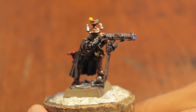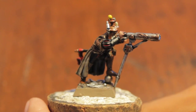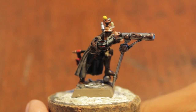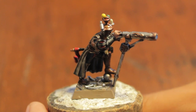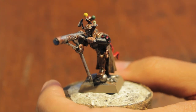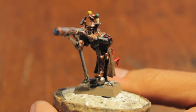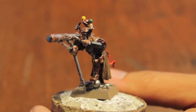I think an army of these guys, a Nuln army, would be a lot of fun. If you haven't ever seen Dave Taylor miniatures, I think Dave Taylor has a blog, and he did an army of Nuln that looks absolutely fantastic. He made it look like they are defending the city, so he has them all based in cobblestone streets, and just the amount of detail and conversion work he puts into his miniatures and his level of painting is so amazing. So Google Dave Taylor miniatures and check it out. I think you have to go back a bit because it's an older blog, but definitely well worth it.